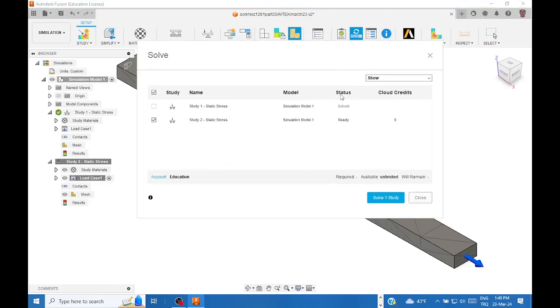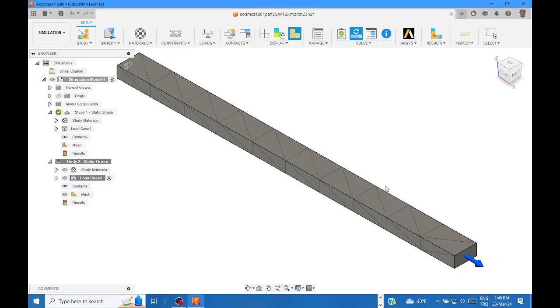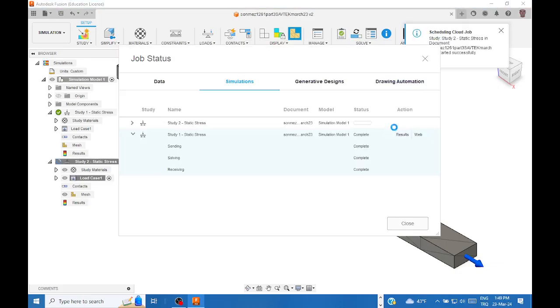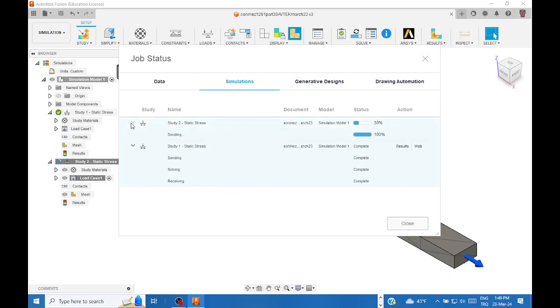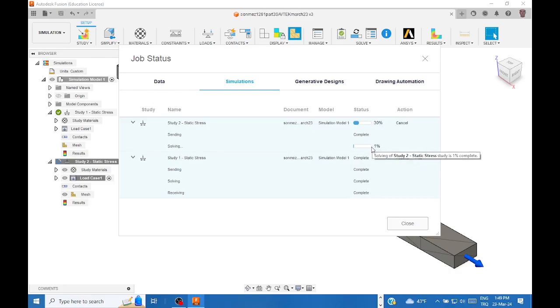Again, send the data to the United States. Yes, 30% of the work has already been achieved. Waiting. One percent of the solution has been achieved.